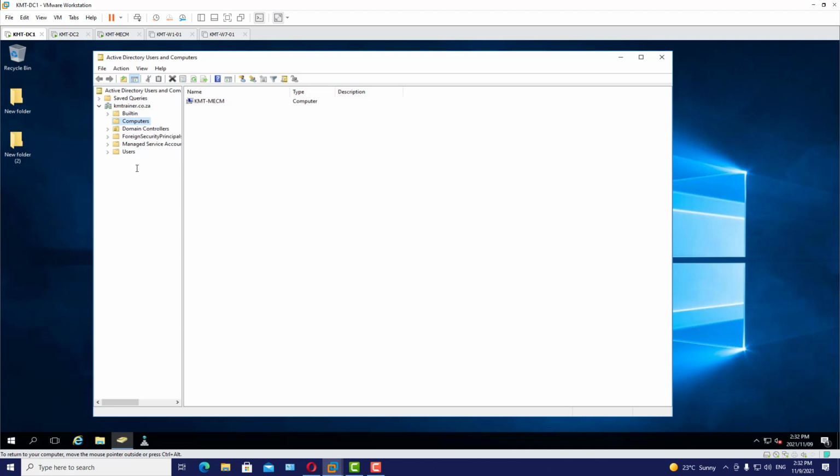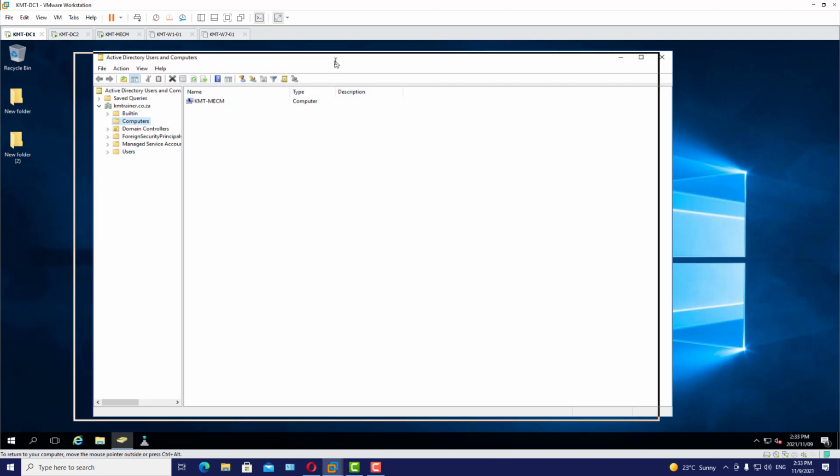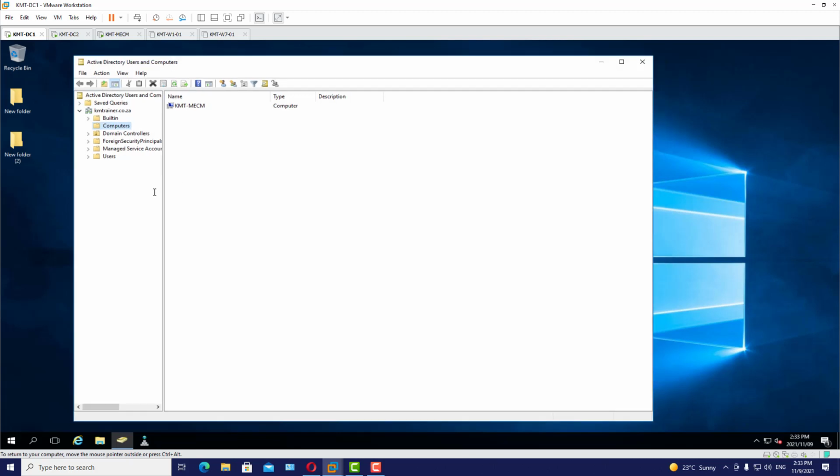Each account setting requires very specific permissions, but for the purpose of configuring SCCM in our lab, I'm going with domain admin account permission. So what am I going to do?